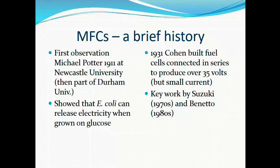Then key developments in this area were generally quite slow. I mean, this is often the case in research. It wasn't until 20 or so years later that Cohen started to build fuel cells, effectively little bio batteries, living batteries, which could allow bacteria to produce a fuel cell. And if you connected a lot of these fuel cells together, you could actually achieve some fairly high voltages. So 35 volts in 1931, but importantly, a relatively small current.